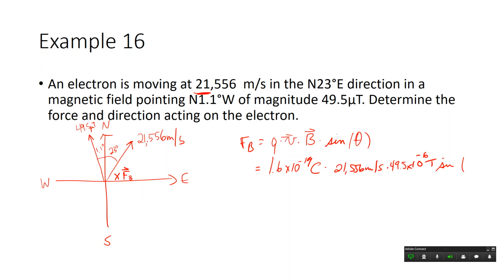The what? Yeah, exactly. You take the one with the least number of decimal places. Which is the one with the least number of decimal places? 23. So that's what your answer is going to have. Your answer is going to have 0 decimal places. It's not because it's 2 sig figs each that you're going to get an answer that has 2 sig figs. It's really because of the least number of decimal places. That's the rule for addition and subtraction.